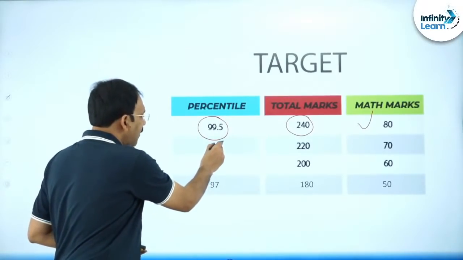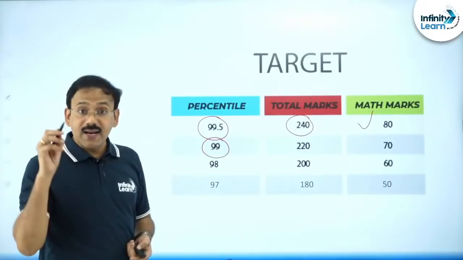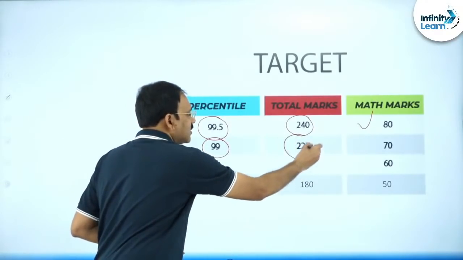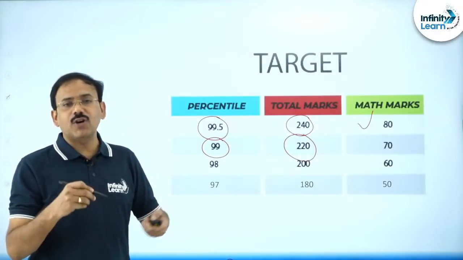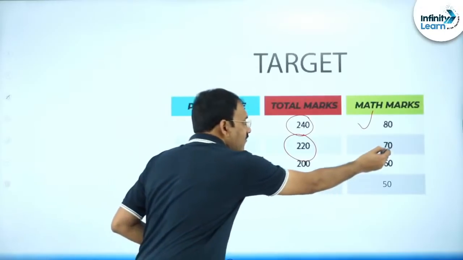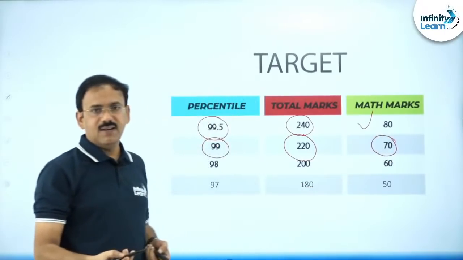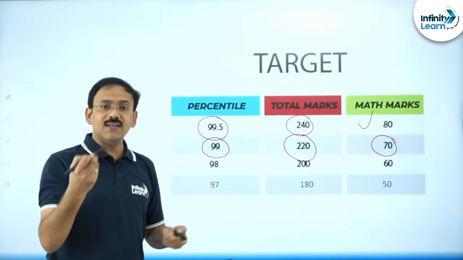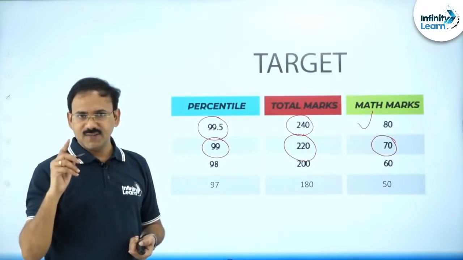Whereas if you are aiming at a 10,000 rank, 99 percentile is your target, that means 220 marks is your target. I can't distribute all 220 by 3, as math is difficult. You aim for 70 marks here, whereas 75, 75 in physics and chemistry, or 80, 70 in the other 2 subjects, right.